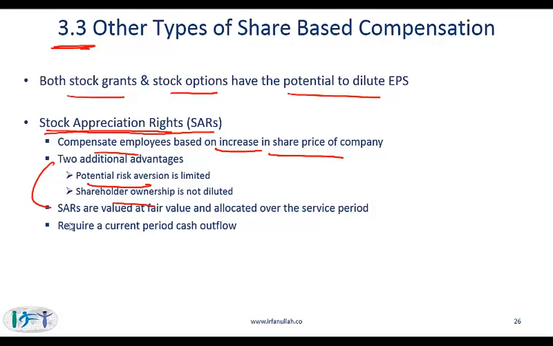All right. As before, these are valued at fair value and allocated over the service period. This is a theme across the board. The negative here is that they require a current period cash outflow. So if you've agreed on a certain formula, then the company needs to actually make that cash payment.